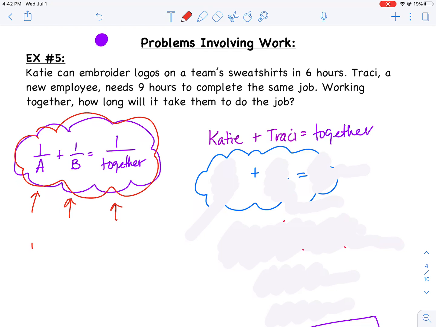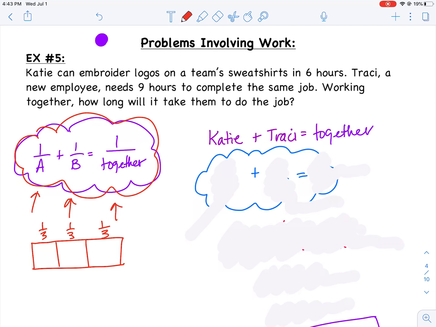Now, if you think about each of these pieces, let's say it takes you 3 hours to do a job. If we think about the one whole job, and it takes us 3 hours to do this job, we can separate it into 3 little pieces. What that would mean is we do a third of the job in the first hour, a third in the second hour, and a third in the third hour. So really it's going to take us a third of a job to get done each hour. So if it takes me 3 hours by myself, then the part of the job I do in one hour is 1/3. That's where they got that formula from.